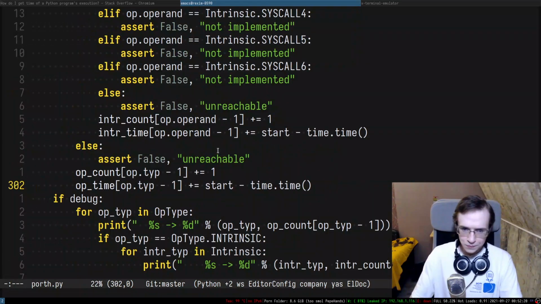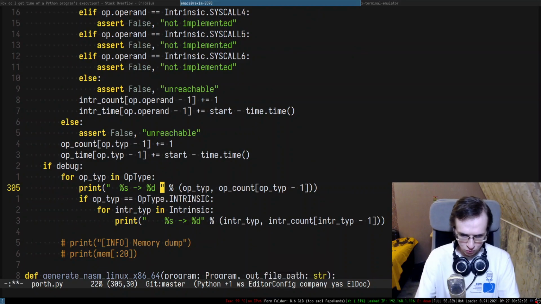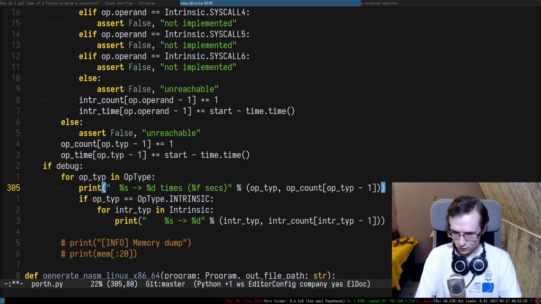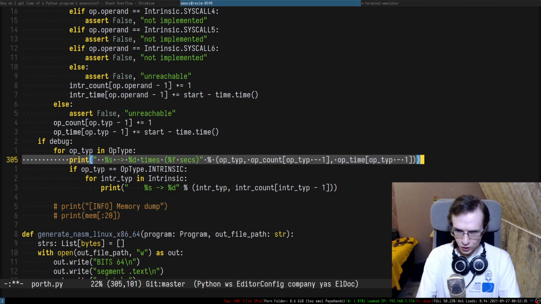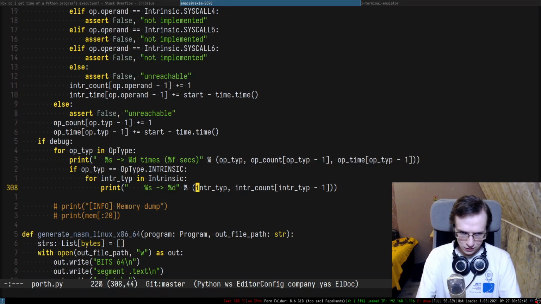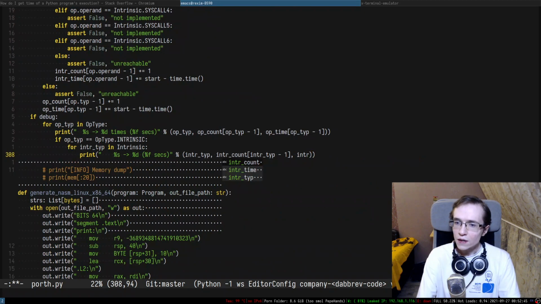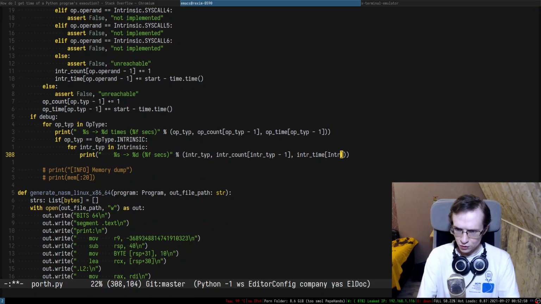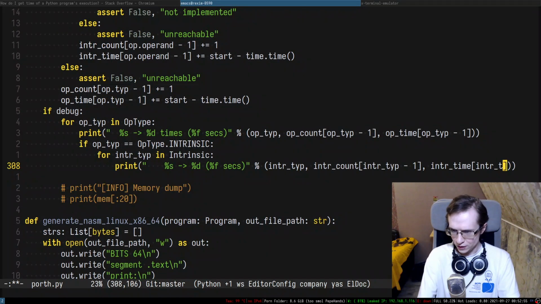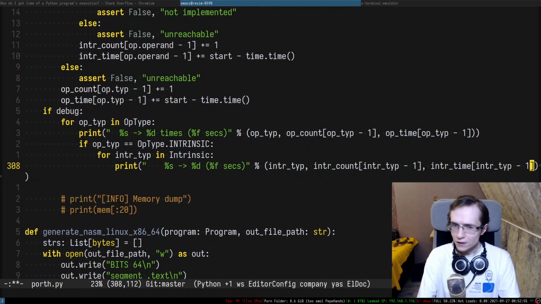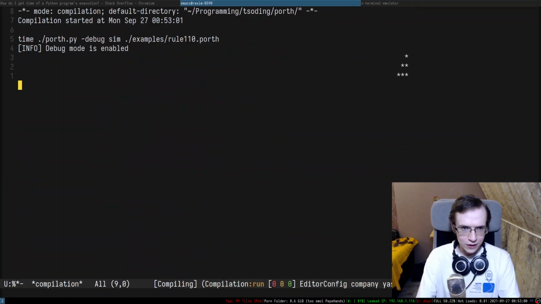So now we can do something like this. So times, and maybe in the parentheses we're gonna do something like f6. That's right. Very funny word. So OP time OP type -1. So this is the timing for this thing, and the timing for the intrinsics. So intrinsic time intrinsic type. Can I actually just keep it somewhere up there, because yeah, import type. -1. Is it working? All right, so let's see what's gonna happen.